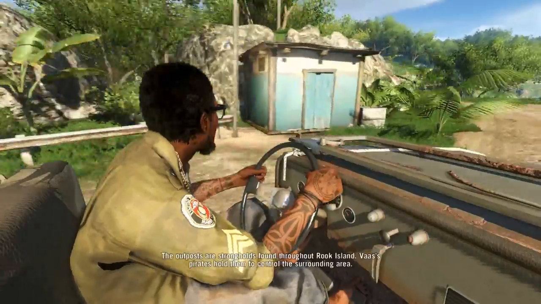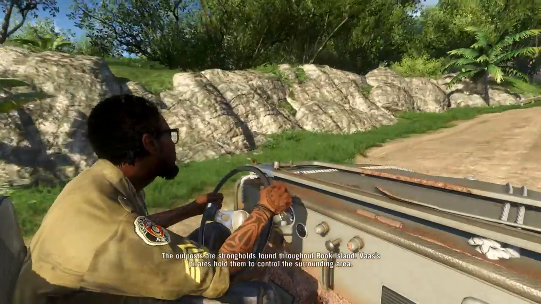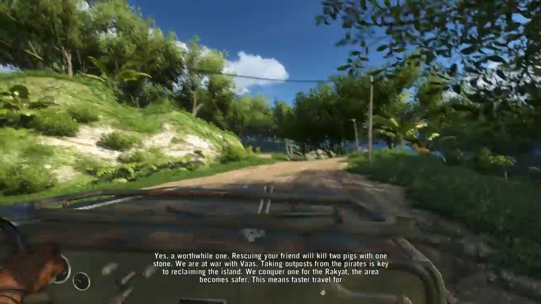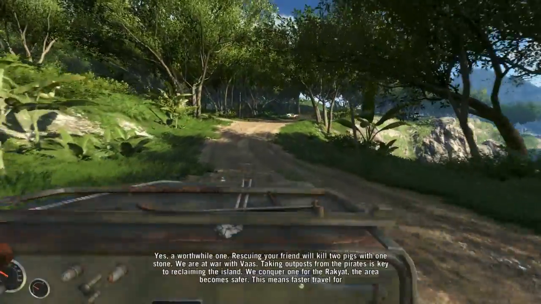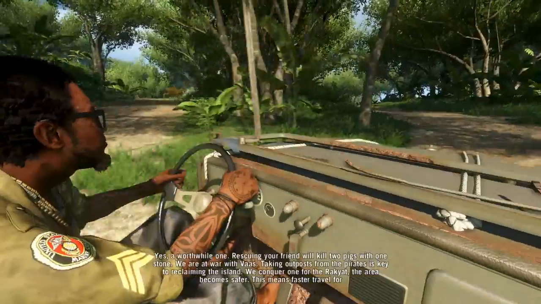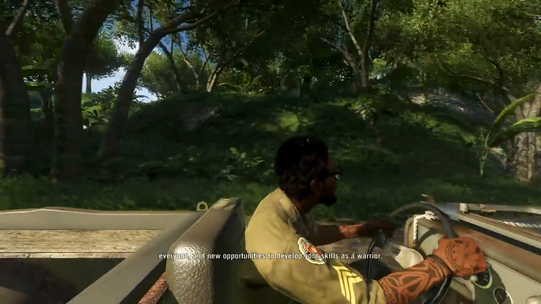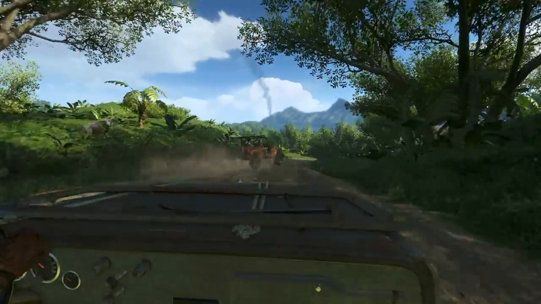The outposts are strongholds found throughout Rook Island. Vass's pirates told them to control the surrounding area. So we're heading into a fight? Yes, a worthwhile one. Rescuing your friend will kill 2 pigs with 1 stone. We are at war with Vass. Taking outposts from the pirates is key to reclaiming the island. We conquer one for the Rakia, the area becomes safer. This means faster travel for everyone. New opportunities to develop your skills as a warrior.